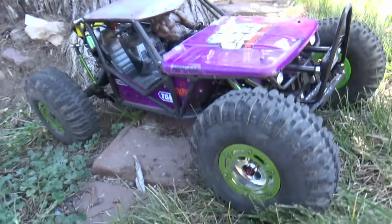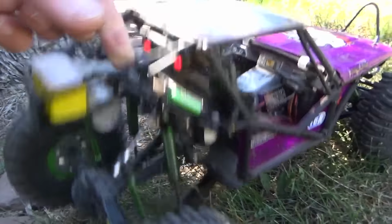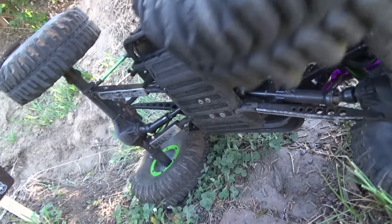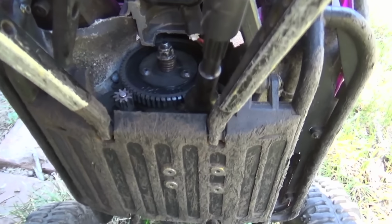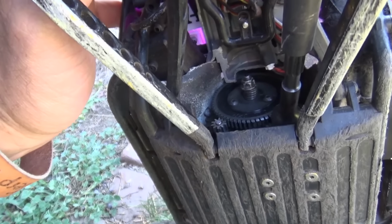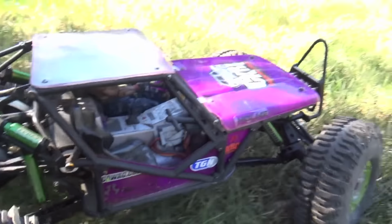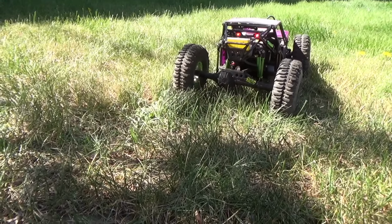And 2.2s, the gearing's pretty low on this. Stock axles, but as far as the rest goes, you can see I'm running a, what is that, a 60 tooth spur gear. I'm guessing probably a 9 to 12 tooth pinion. Looks more like a 9. I've got it geared as low as I can get it, if I remember right, as far as pinion and spur go. So it has nice low speed control if I want.